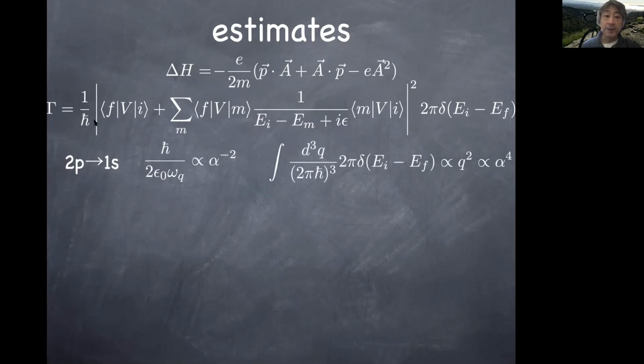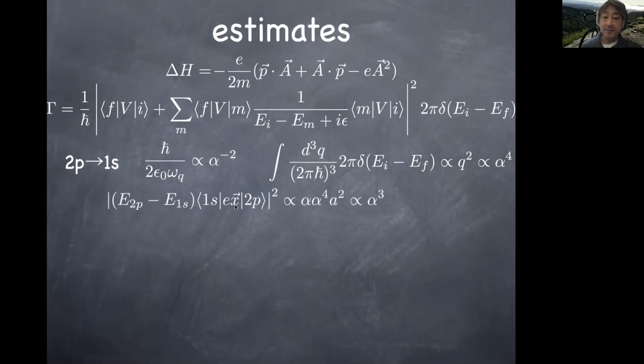Then comes the sum over the final states, which is the integral over the momentum of the photon, which comes together with the delta function. So the radial integral will be done using this delta function, because the magnitude of the momentum q times the speed of light is the energy of the photon that satisfies the energy conservation law from the delta function. So one power of q is gone, but I still have the q squared d omega for the solid angle integral. So there is a power of q squared. Each q is basically the energy of the photon. So this goes like alpha to the 4th.